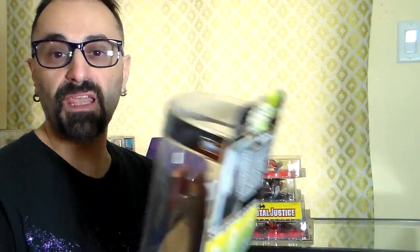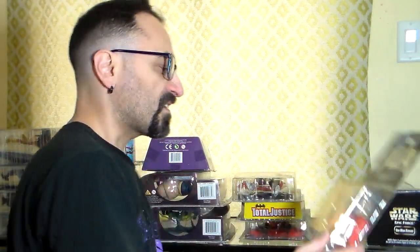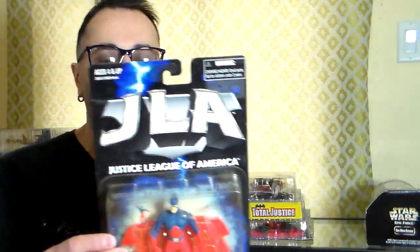I like these figures even though I'm not a big Star Wars fan — I just like the packaging, the way it looks, and that they're easy to display on a shelf. Next I have some five-inch figures. This is a pretty rare one from the JLA line — it only came out at Toys R Us or KB back in the 90s from Hasbro, and the back always had really nice artwork.